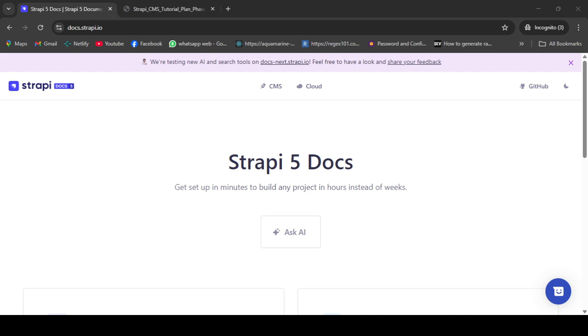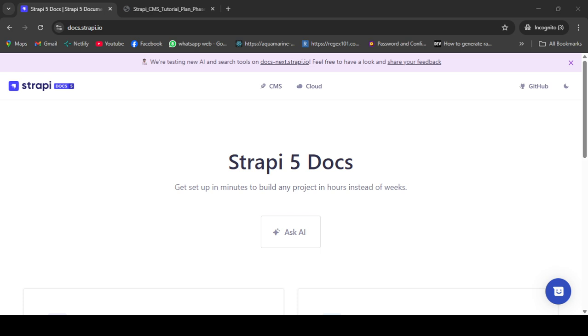Now, why should you even consider using Strapi? First, it fits perfectly into web development workflows. The front end and back end are decoupled, meaning you can work on them independently. You can scale your front end and back end separately and reuse your API across different platforms like a website and mobile app. There are so many use cases for Strapi: building a marketing website, creating an e-commerce backend, managing content for a mobile app, setting up a blog or documentation system.